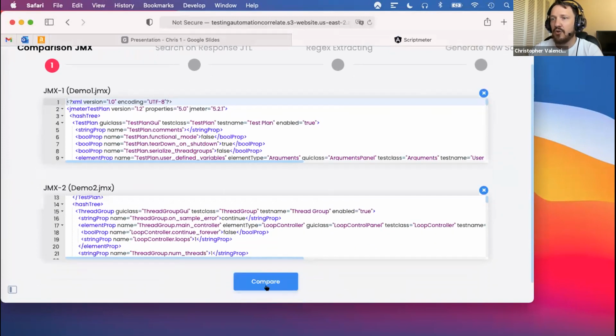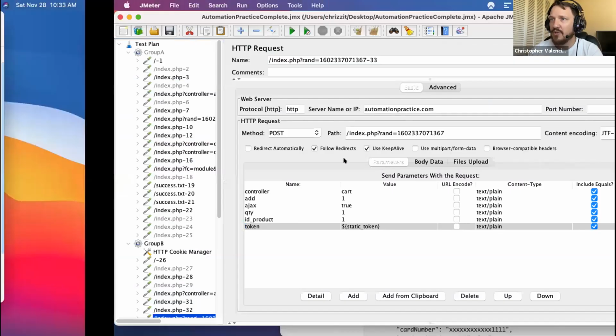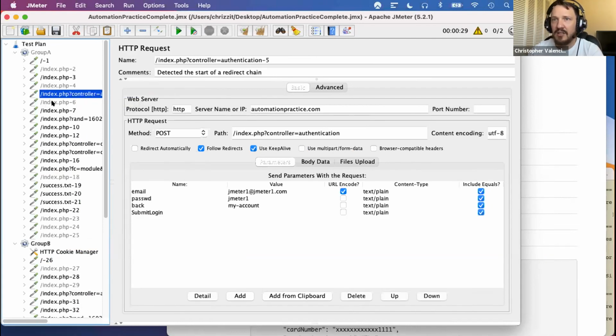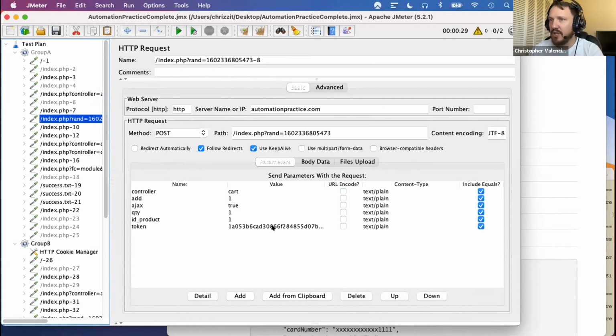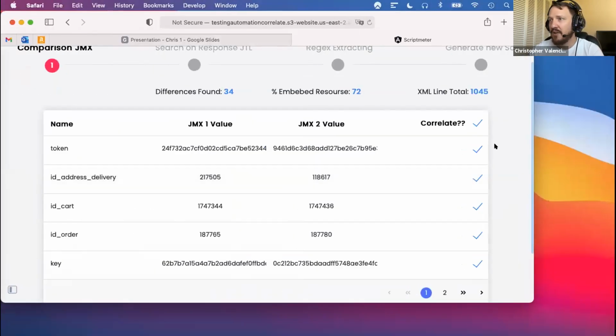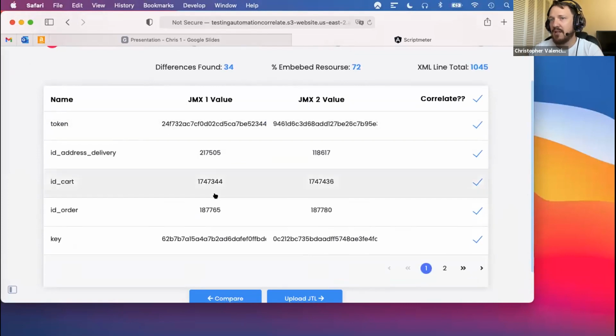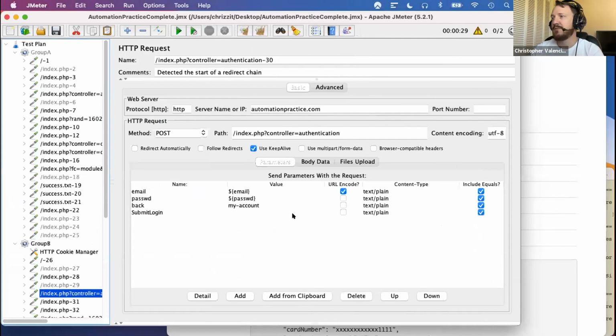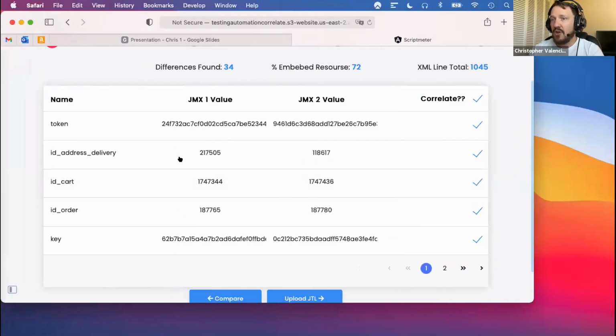I can go to my compare, which is what I was doing here, petition 1 to petition 1 down here, petition 2 to petition 2. I have to still go through and find all of my values until I find the token or any other values that are dynamic. Now, as you can see, this one automatically does it for me without me having to go one by one by one. All right, so this automatically gives me all of my values, all of them.